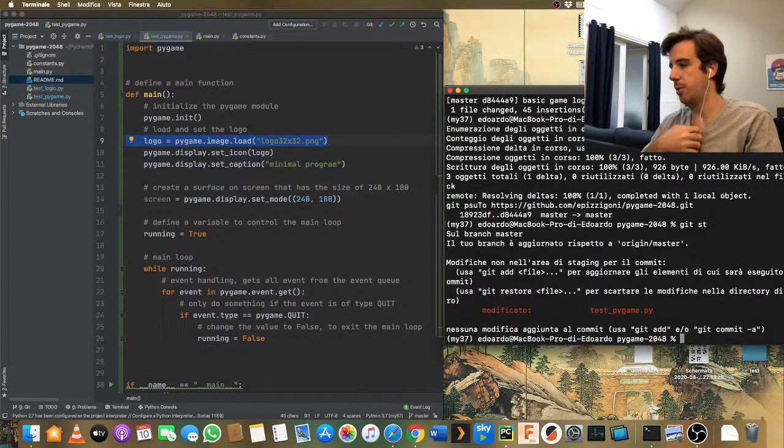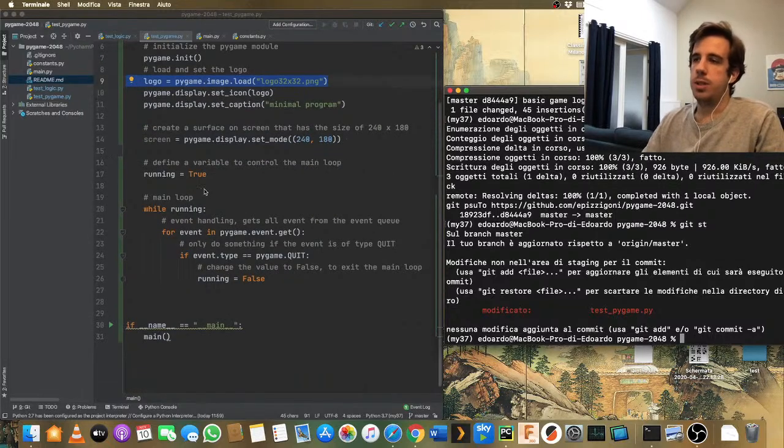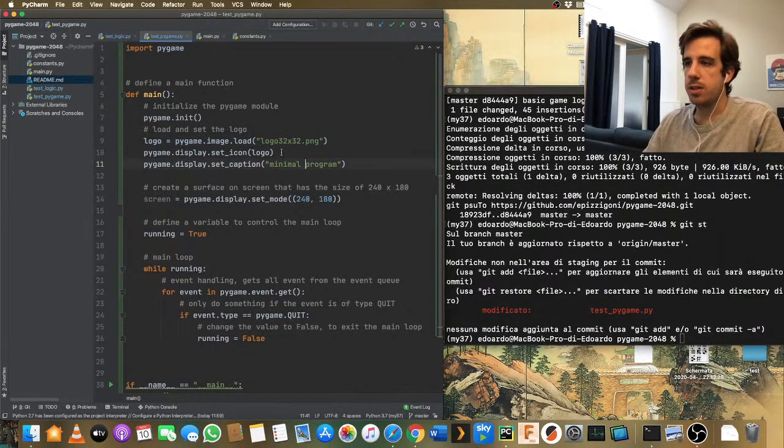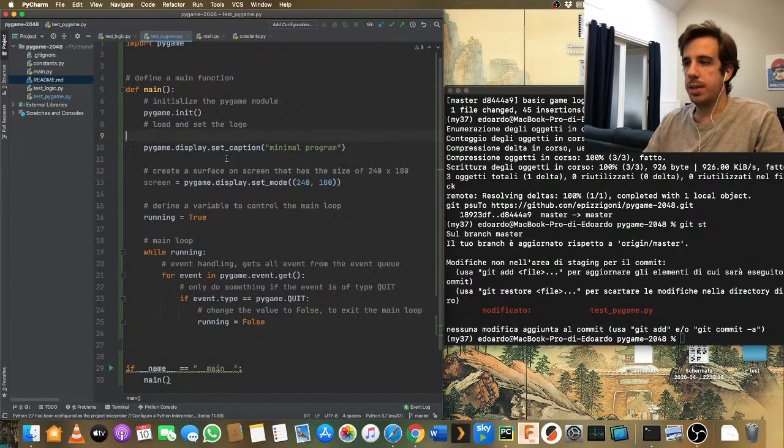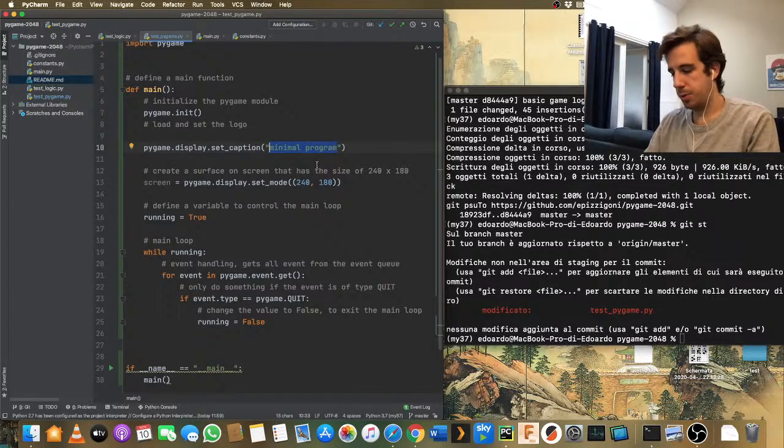Okay, so now we only modified the pygame with this, but we don't want to push it yet. So if you guys want to put the logo, Italian Makers logo, I don't think so. But let's put this, of course, we want to put the caption, which is 2048.